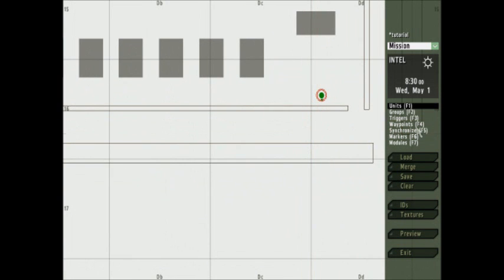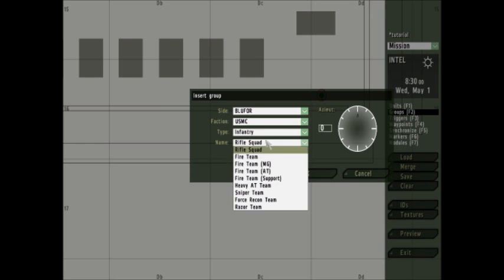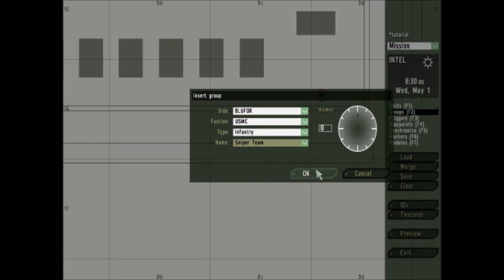Right. Now for groups. To place a group, double click, and then it comes up with basically cut down options from the place units, so factions. So we'll start with a group of blue four soldiers, and we'll stick with the USMC. And then there's varied types, so infantry, motorized infantry, so infantry manned in Humvees, mechanized infantry, APCs, armor, tanks, air, helicopters. And we'll just start with, say, a sniper team. We'll have them looking to the right. Here we go.